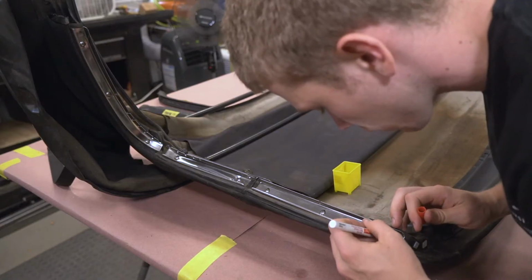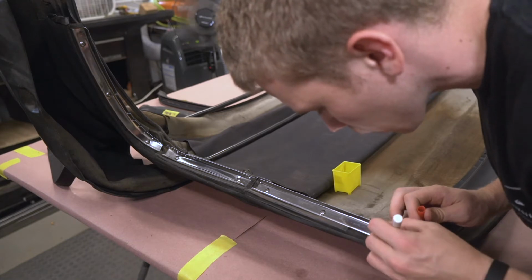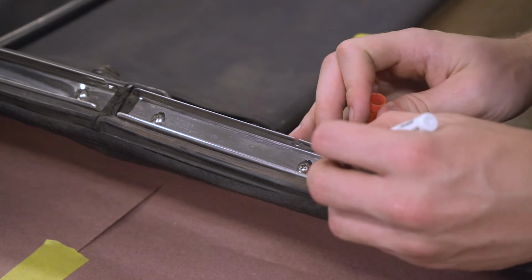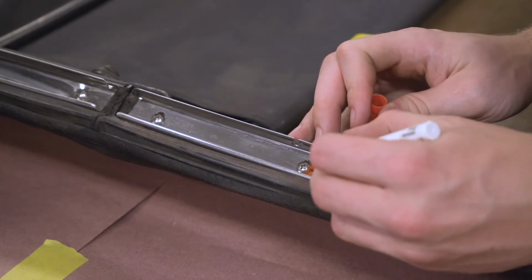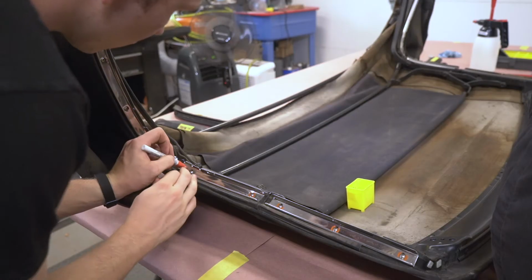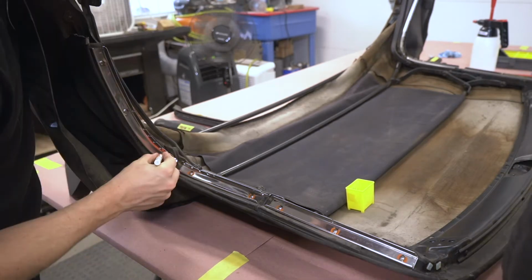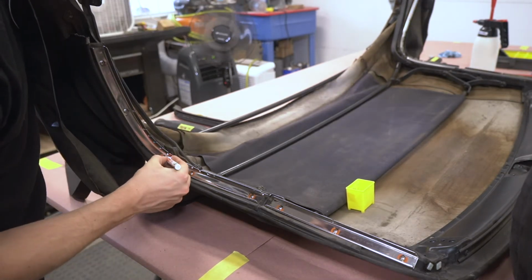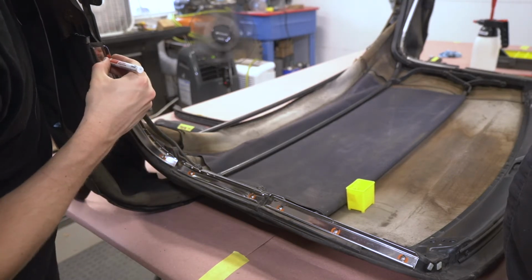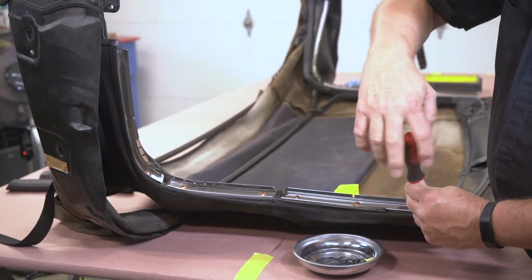Next, I marked the screw positions for the gasket retainers before removing them. These retainers have oval-shaped mounting holes. With the markings, I'm able to install them to the top frame exactly how they were placed initially. Once they're marked, we then remove the gasket retainers.